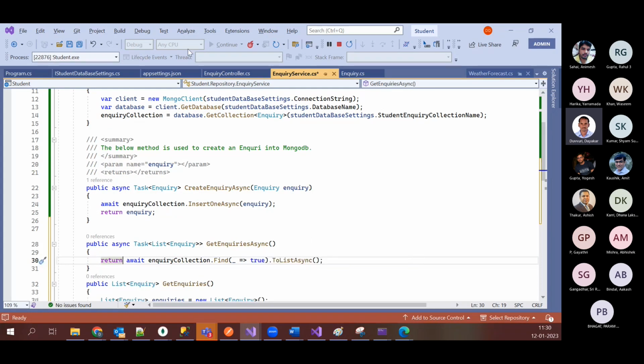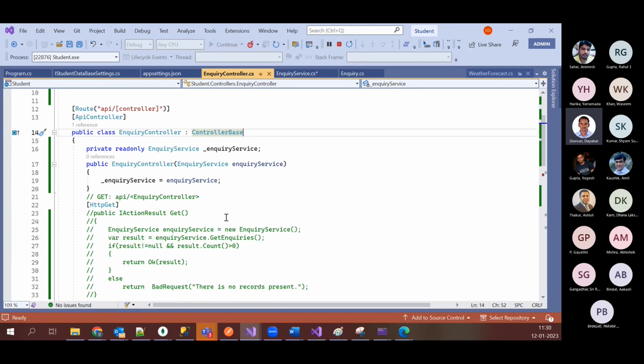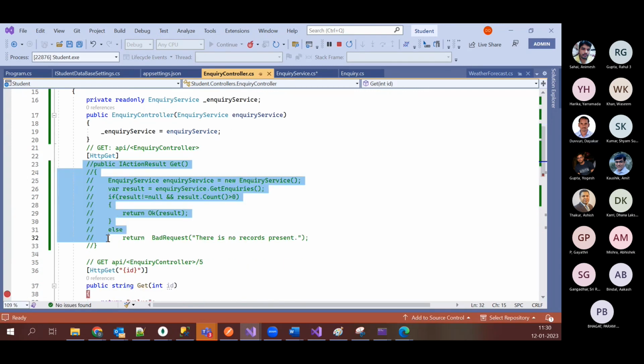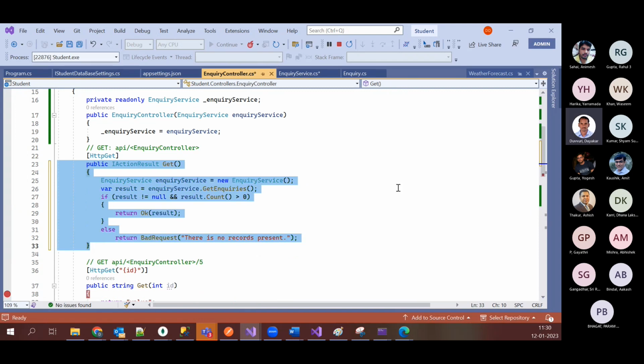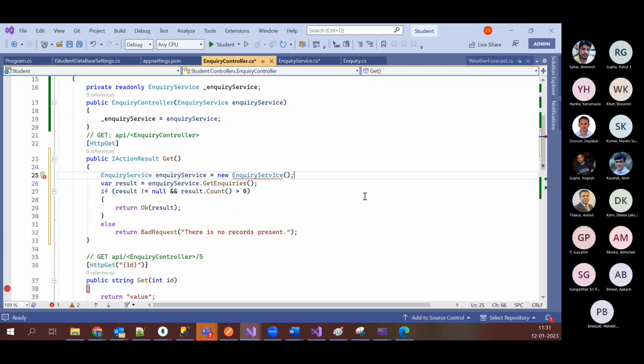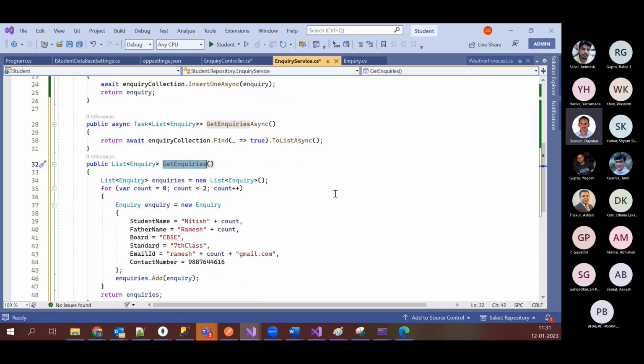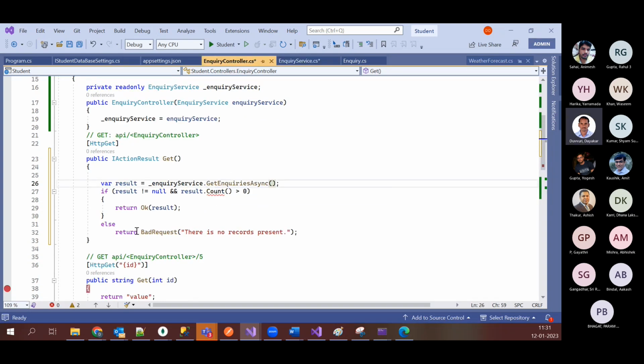For that, you need to write a method in the controller. You use the same controller because it is all one controller. So you can use this one only. It is in running mode. What I will do, I don't want to use this because I will call using this one. I have the inquiry service. Instead of Get, I have a method GetInquiries. Let me go and see. Yes. Instead of calling this method, we need to call this one. And it should be asynchronous.